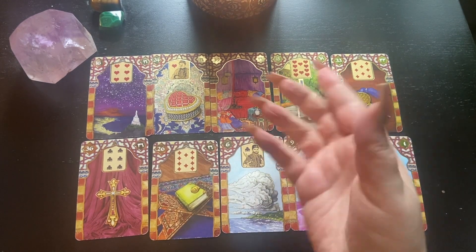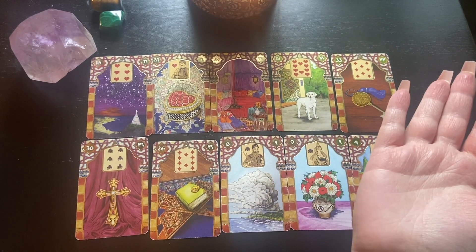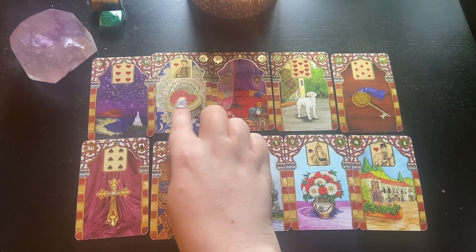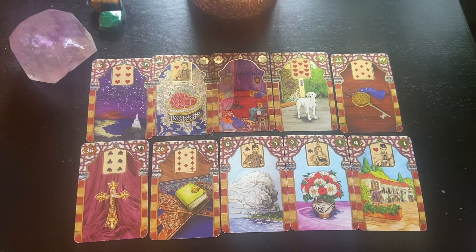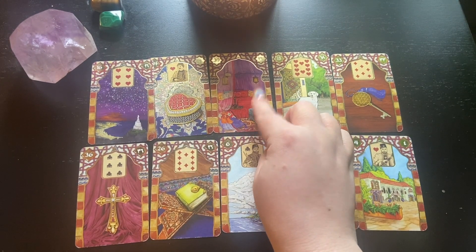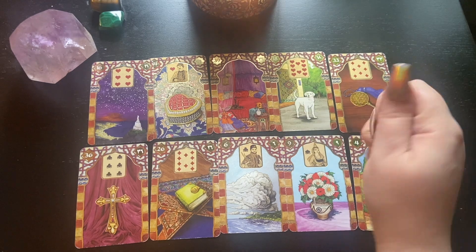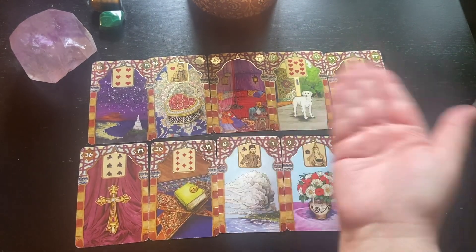Looking at the top row more deeply — for interpreting five-card spreads, the first two cards affirm the context. The stars and heart together give me an enjoyable future. Rejoining, I know would be enjoyable, and it helps a lot with future planning. Then the center card — the bed — means I'm comfortable there. We have the dog, which represents support, probably the person who's organizing the mastermind. And then the key card at the end: she unlocks things, she has answers, she helps. So this looks pretty obvious.